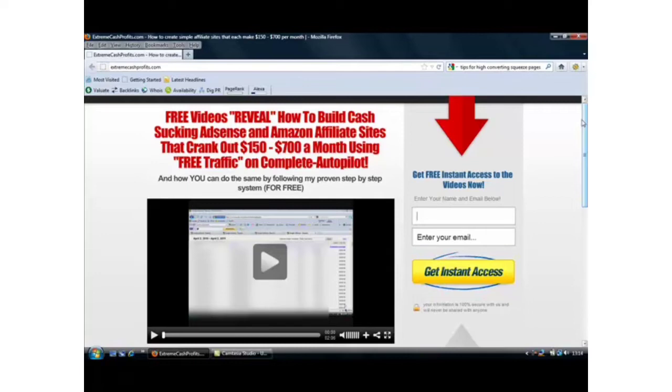This is true in most cases, but as I said, split test the pages that you use, so you can find out which pages work for you for your particular offer, because remember, not everyone's offer is going to be the same. This page might convert really well for me, but it might not convert well for you. So this is where you need to split test your different pages, your different squeeze pages that you use, and different headlines, but we will get into that, as I've said.